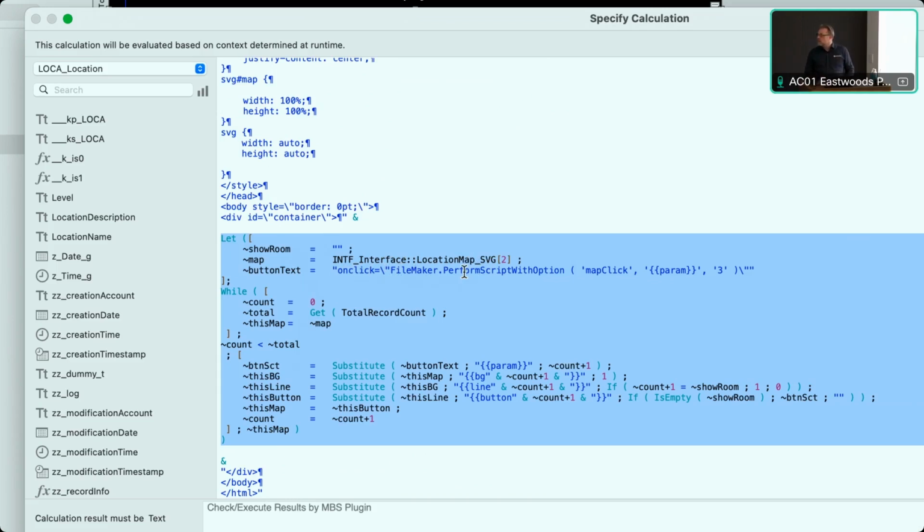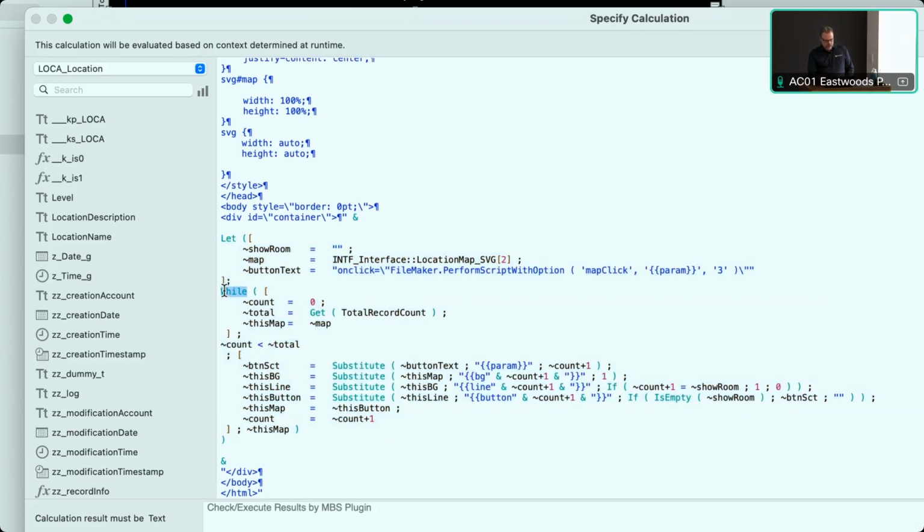That's one of the new JavaScript functions of the web viewer. And then I use a while here where I simply loop through the merge codes that I can find in my SVG and replace them with whatever makes sense for the map that I'm showing here, and put in the buttons. And that's basically what there is to it. It's just some FileMaker calculation that is replacing some merge codes in the SVG file because it's text, right?